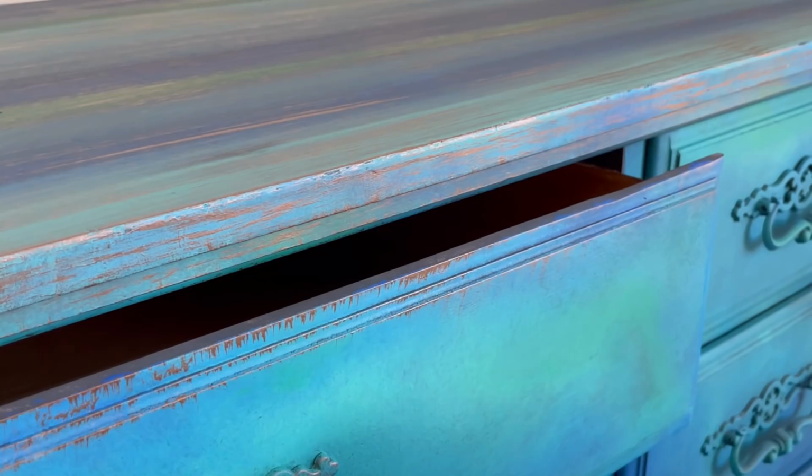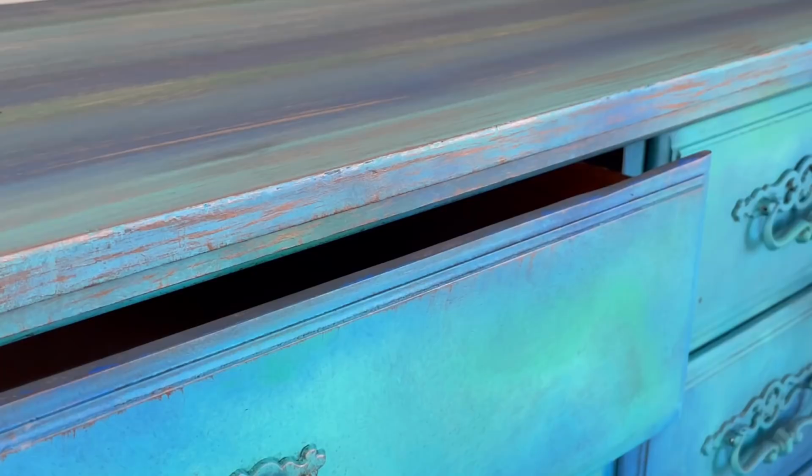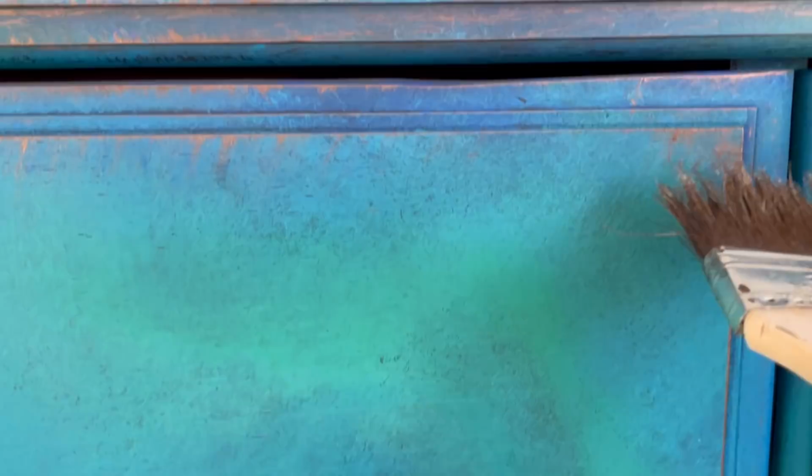And I'm also using a rag to just kind of smudge it in certain spots. Then I'm using the softest touch with my brush, and I'm going to add sort of a little bit of dripping on the corners of each of the drawers.